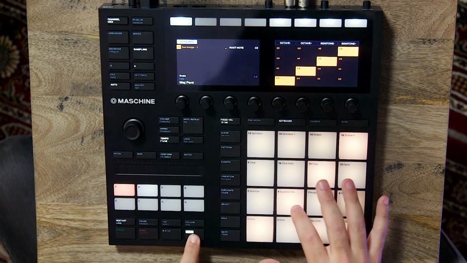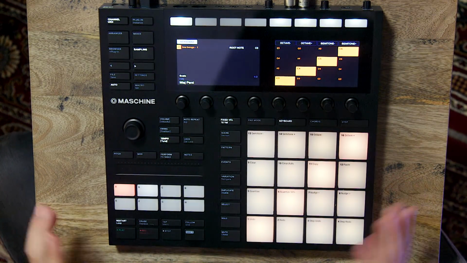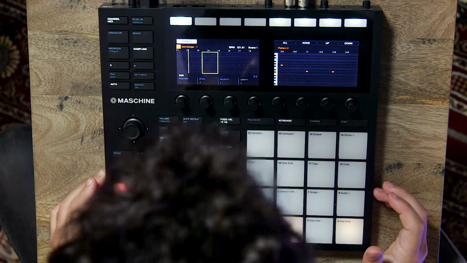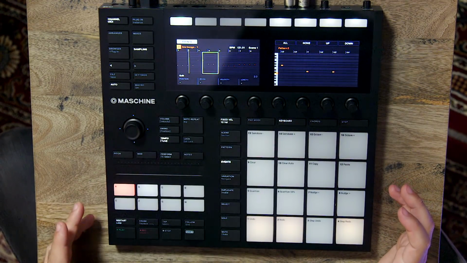Great, and I'm just going to use the quantize 50% just to tighten it up a little bit. Have a look at the events, seem to be kind of in the right place.